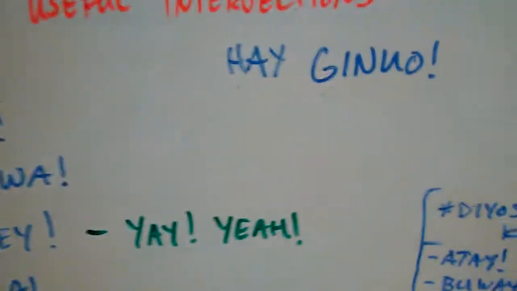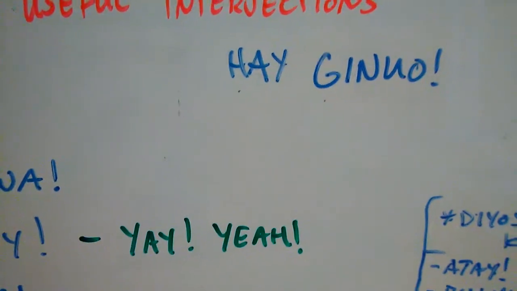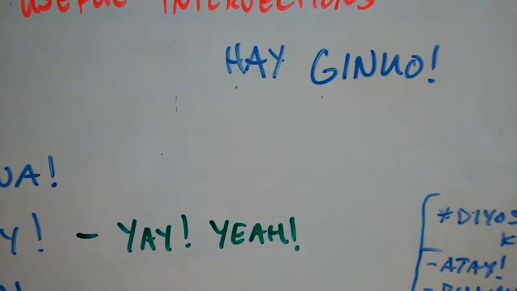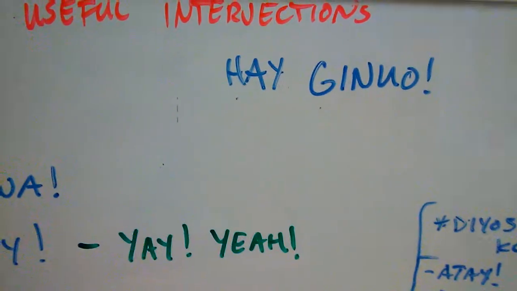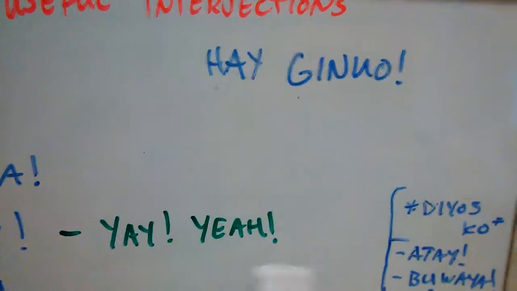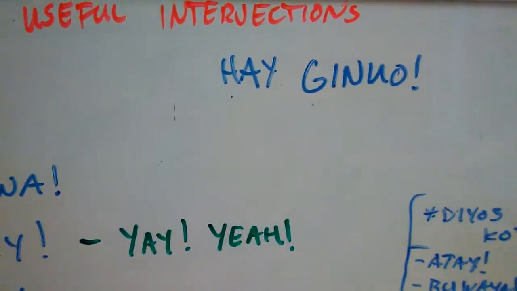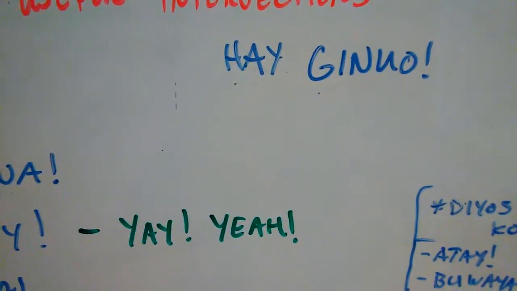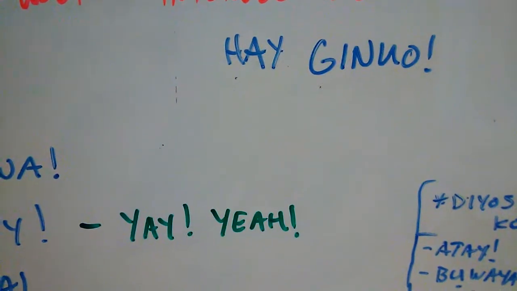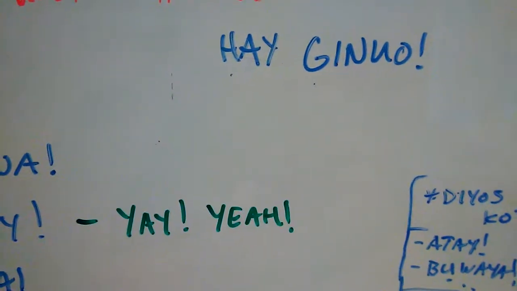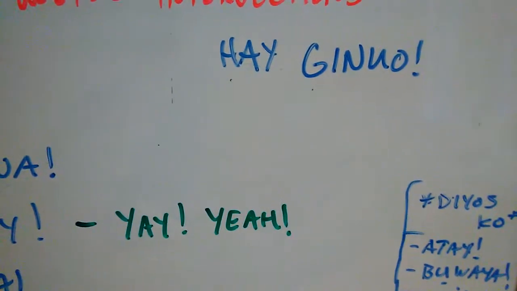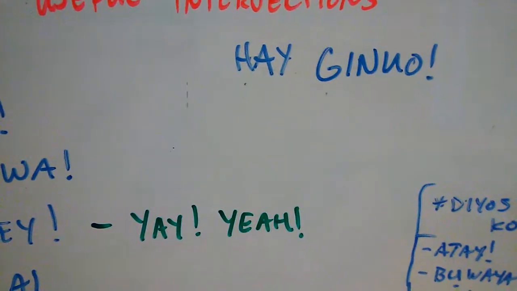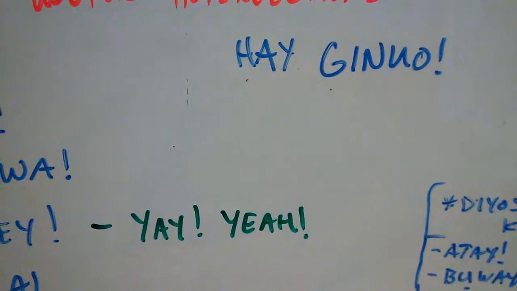Okay, moving on to this other one, which my grandmother says a lot: Hai Ginoo, which means oh God, Ginoo meaning God. Hai Ginoo, oh God. It's kind of like the English way of saying oh God, really? You can say it when you're tired of hearing someone say something, or really exhausted from hearing it.